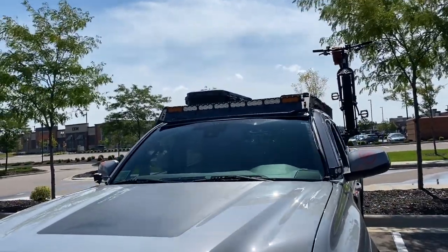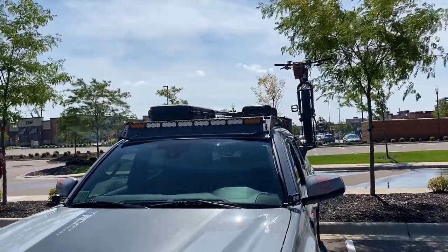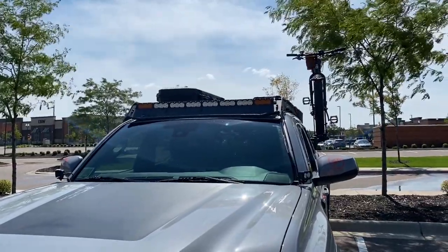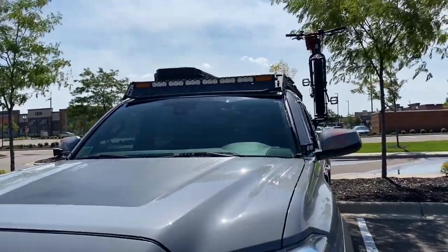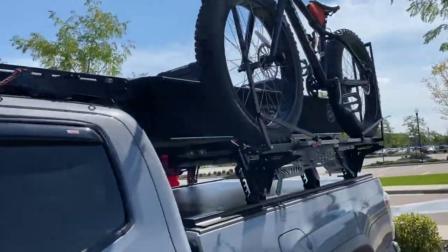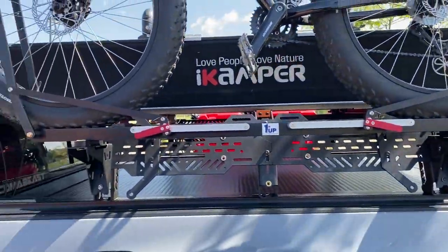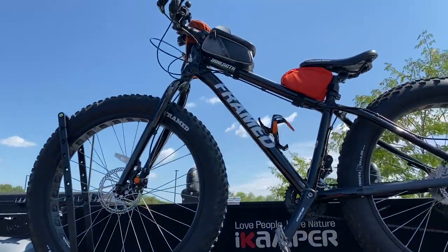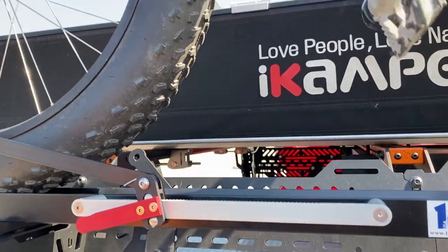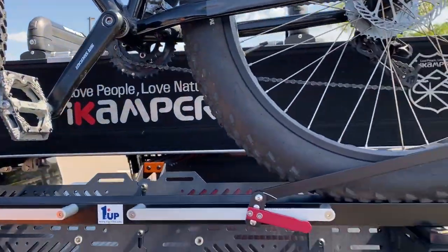I got a Renogy 100 watt solar panel that runs inside to run my Bluetti AC50. Then I got an Up Top Overland bed rack for the Retrax tonneau cover, iKamper X cover, the normal one, not the mini, so it's king size. And then I got a ski snowboard rack by Rhino-Rack, the small one, the 572. Rhino-Rack J hooks for the kayaks.